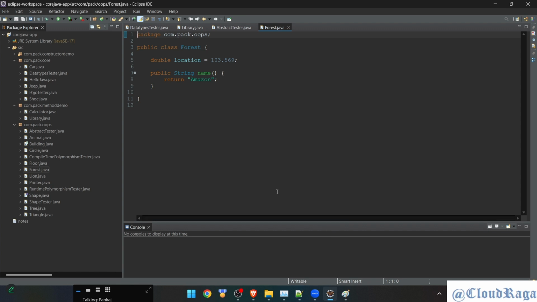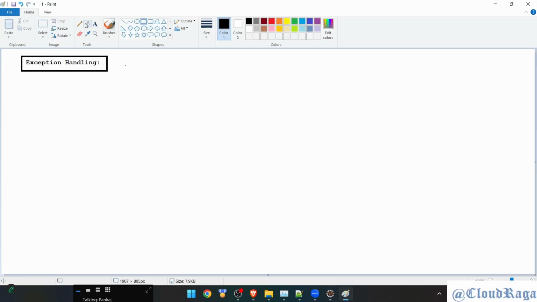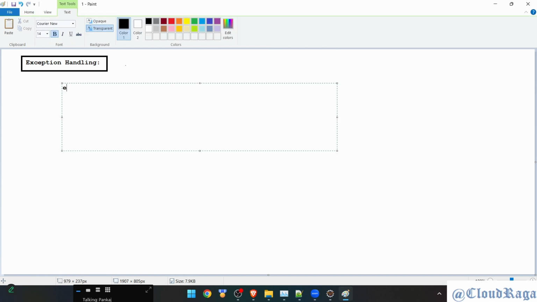Okay, so an exception is a case which arises when you are doing something wrong or somehow something goes wrong. An exception is an unwanted condition which stops the normal code flow.